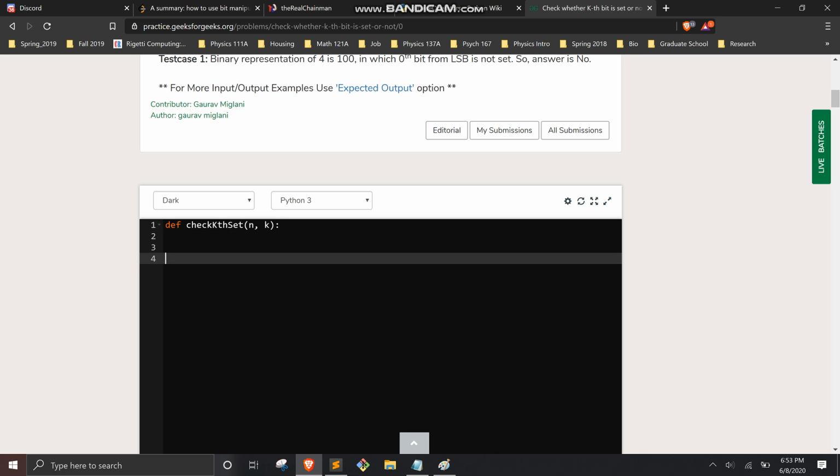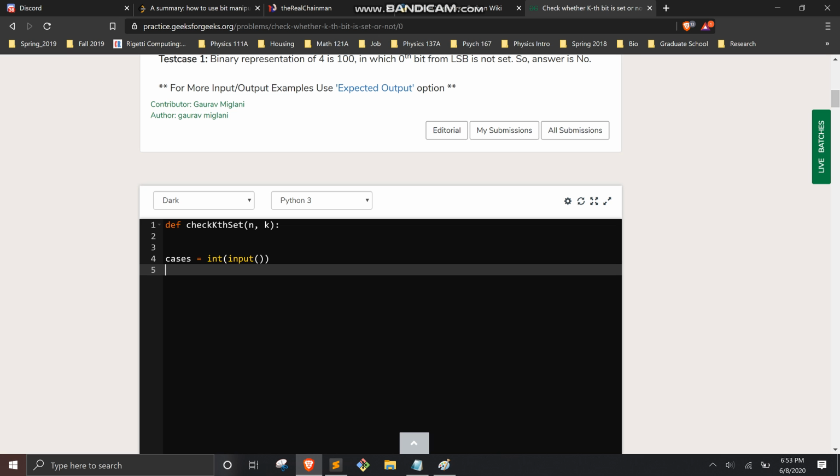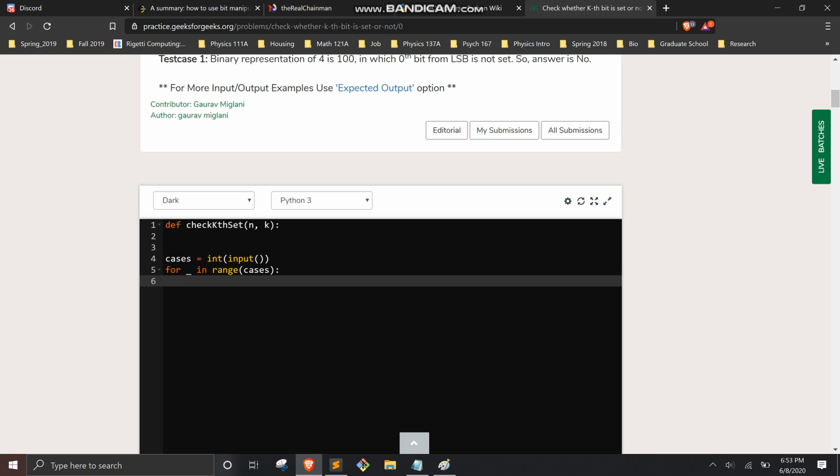Before I get into the function, let me take the input. We're going to have cases equal to int of input, and I have to go through it for a range of cases. Then n is equal to int of input.